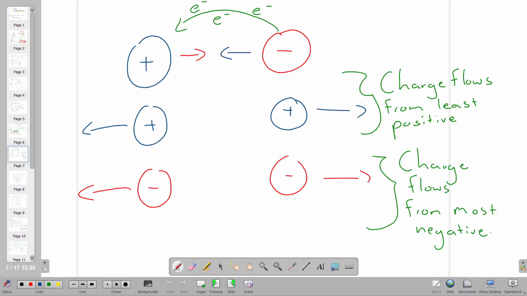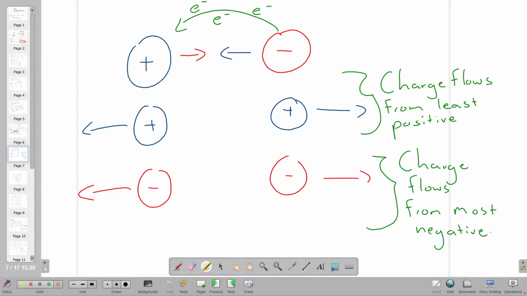Just a few scenarios that we deal with when looking at charged objects. As you know, opposites will attract each other. So, for example, if I have this positively charged object and this negatively charged object, they will attract each other, and the electrons will flow from the negative to the positive. It's important to know which direction the electrons will flow, since they can ask you that in any of your questions. So remember, the flow of electrons is always from negative to positive until they both have the same charge, which we'll take a look at in the following calculations.